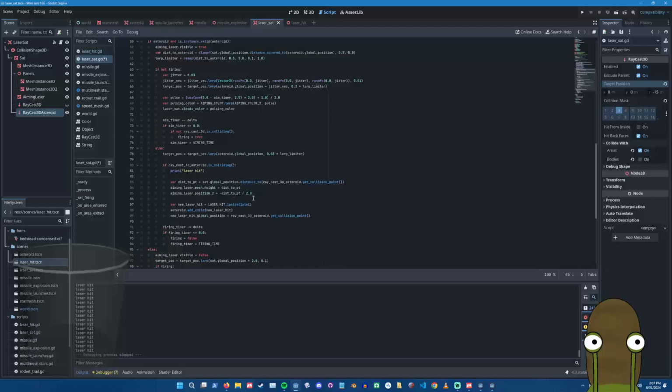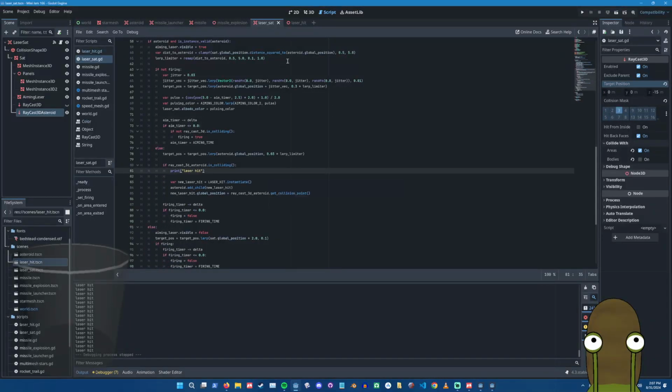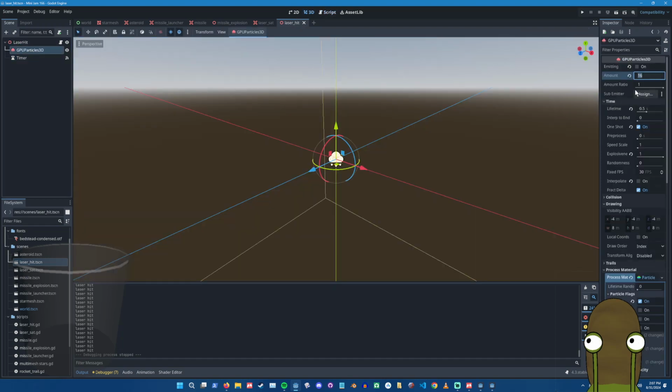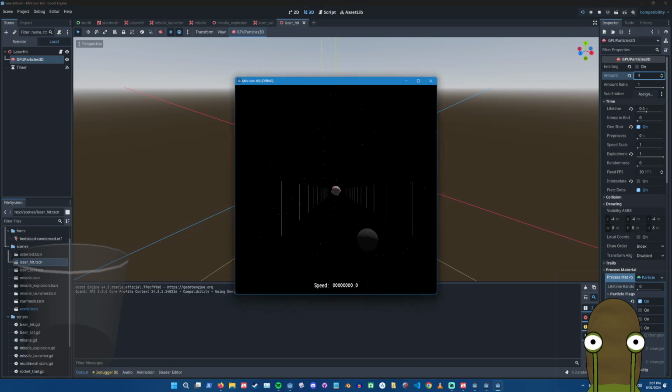Yeah, so this way I don't actually have to do this. Let me also, I should probably reduce the number of particles in this. Let's say 4. Because there could be a lot of lasers hitting you at once.